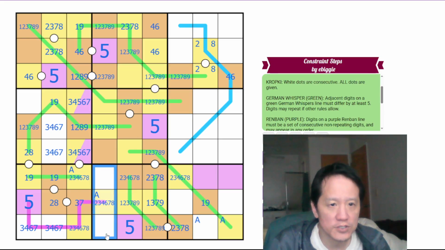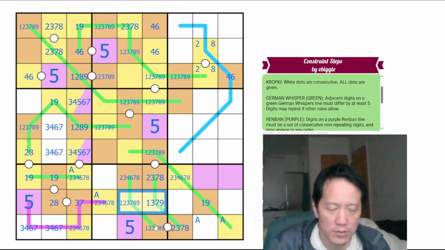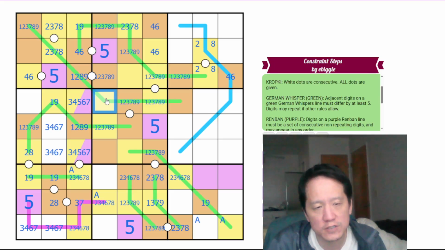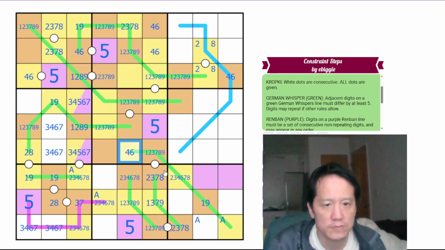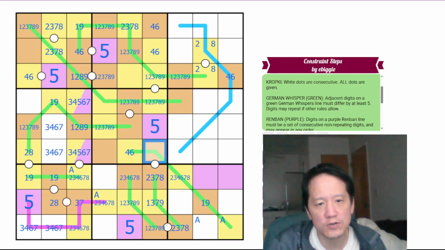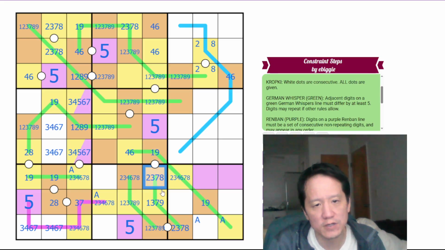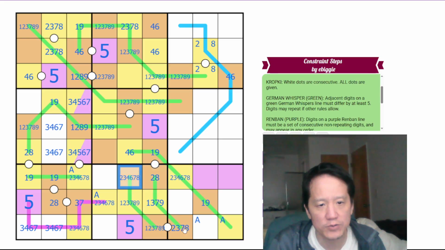One of these digits is the yellow 4-6 because it cannot be here and there's no other yellows in this box. Therefore, this cannot be yellow 4-6. Therefore, this must be the yellow 4-6. So therefore, this is the orange 1-9, which makes this the orange 2-8, which means this can't be the orange 2-8. This can't be the orange 2-9 or 1-9. So this is the orange 3-7, which makes this the orange 4-6.